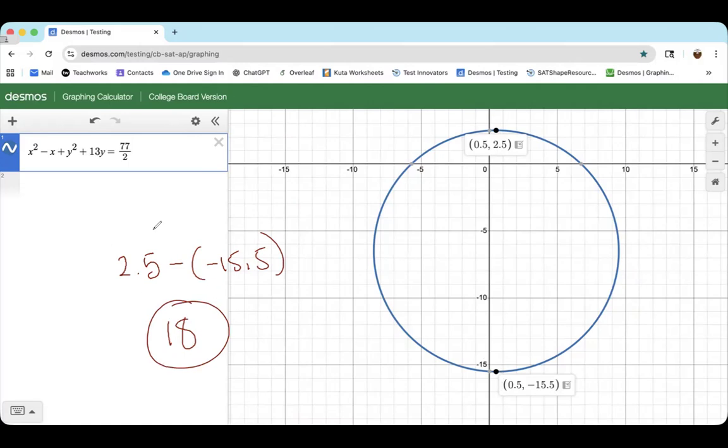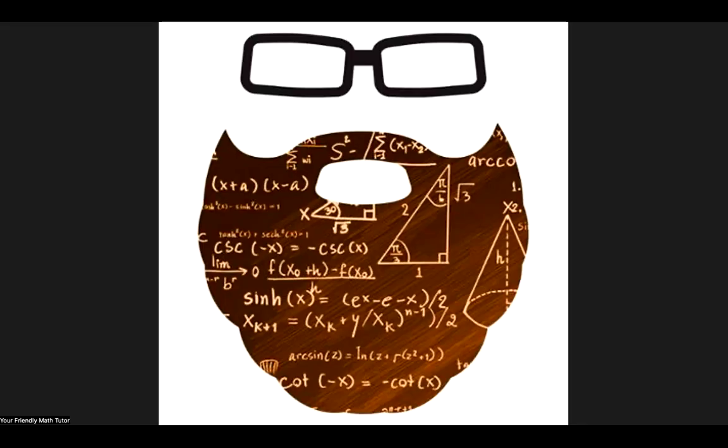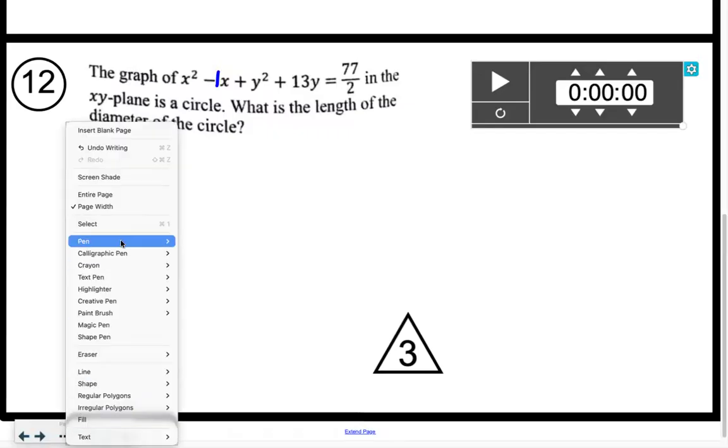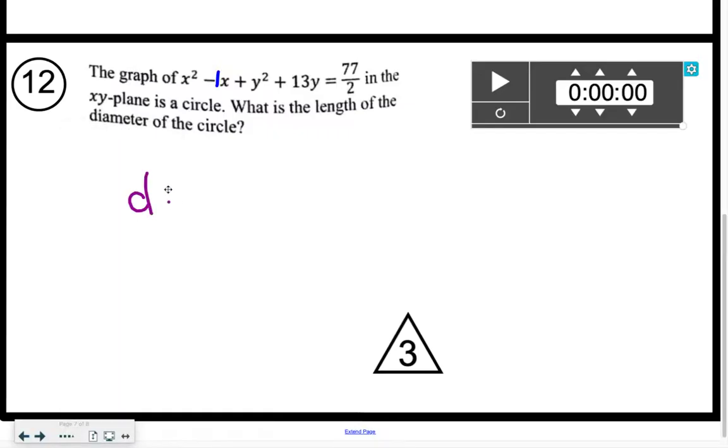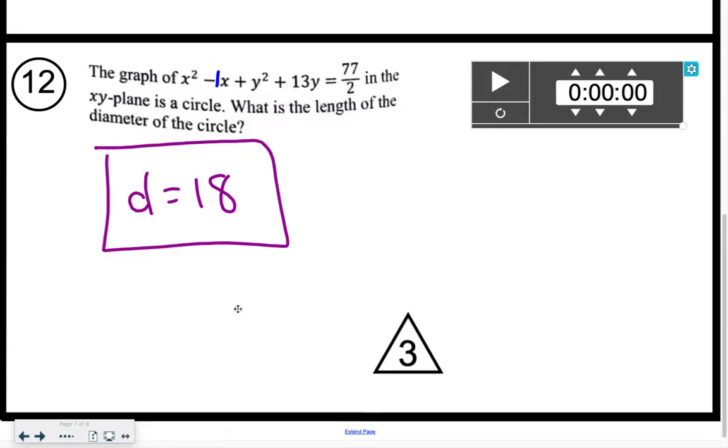So again, instead of dealing with all the fractions and the completing the square, I find it easiest just to do that. So we end up, let me jump back into our problem, and we just get that the diameter is 18. And even if we didn't have fractions, we would still get r squared, have to find r, and then double it. I'm not saying any of that is too difficult. I'm just saying it takes time, and I think that Desmos can quickly get that the answer is just 18.